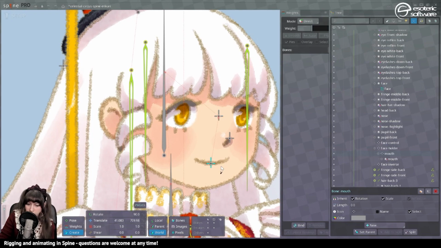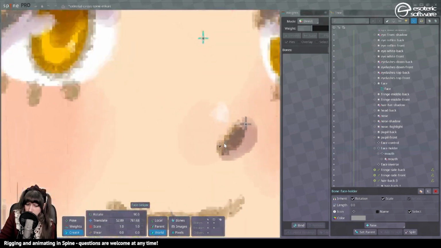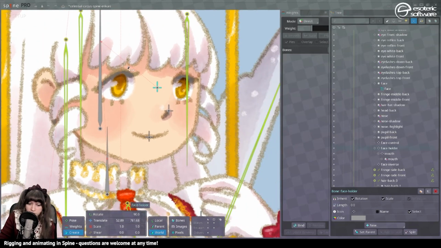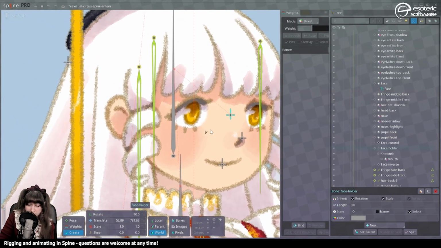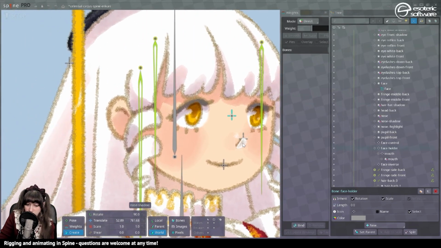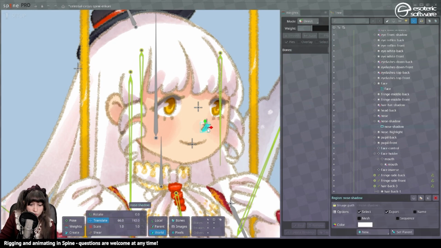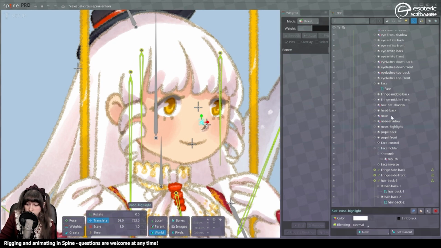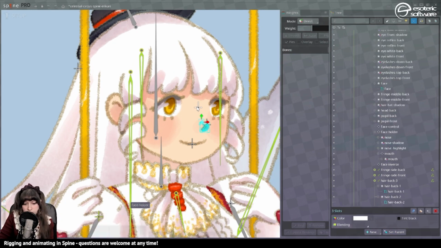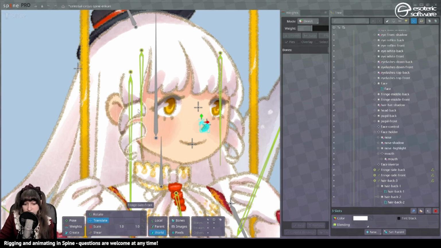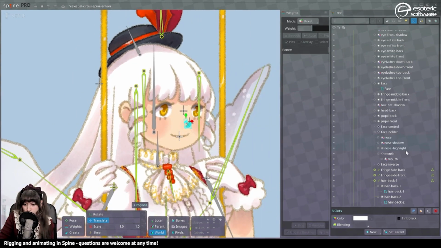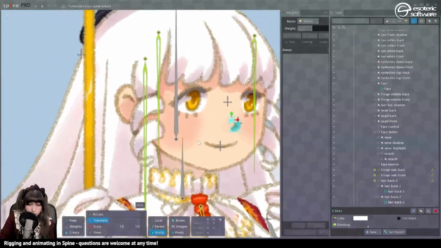I don't need to move the noses separately from the rest. So because of this, all of these nose parts that I created, I'm just gonna parent to the face holder. Probably it's gonna be enough. Or maybe even to the face control, I'm not sure.